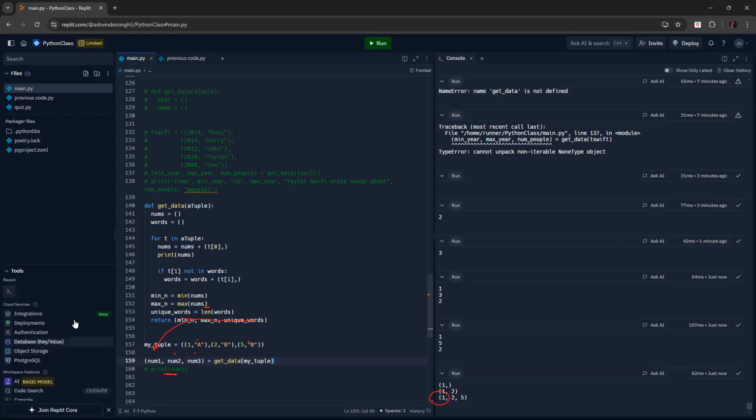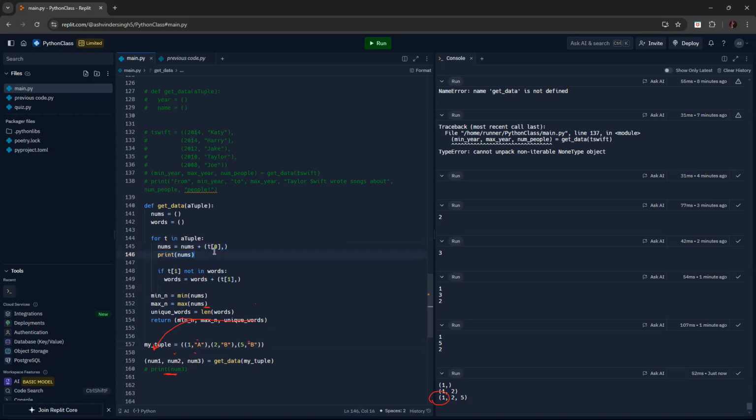This makes no sense. If nums equals... I'm just adding the first index. So doesn't that mean I'm just adding 1 and then 1 again and then 1 again?